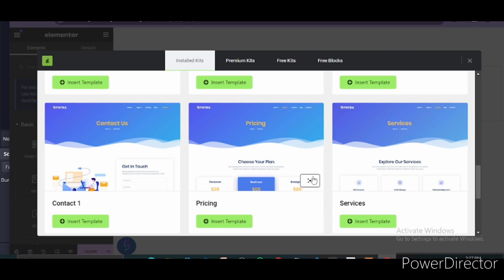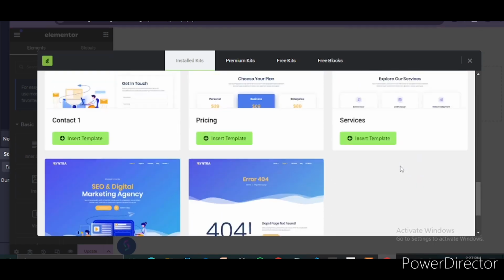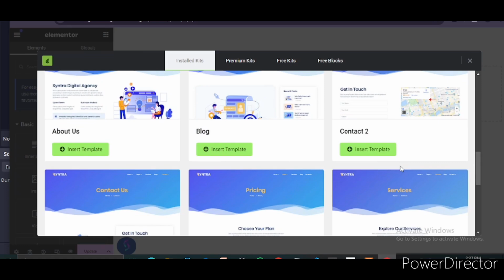for a particular page. Aside from this, I can also import another template kit. I use a page from another template kit to edit my contact us page, and use another page from another kit to edit my other pages. So that is just it. Let me make use of this first one here. All right, let me just click on it.